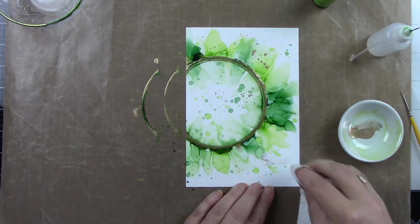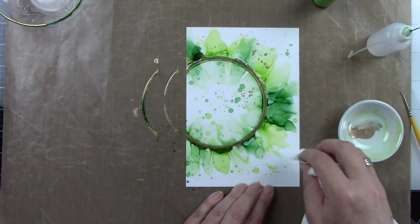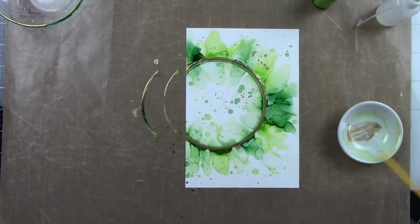Oh, I did forget to mention, you guys, I'm using a new paper. I am using Office Depot's photo paper. And here's the important part. You're going to use the back side, not the glossy side. It will not work. Use the back side.